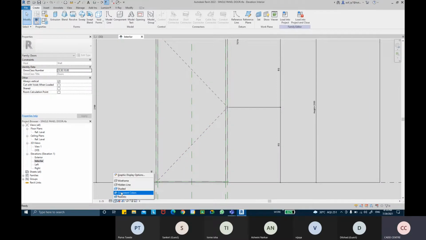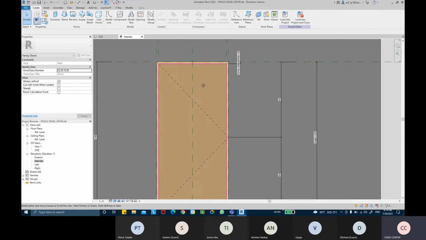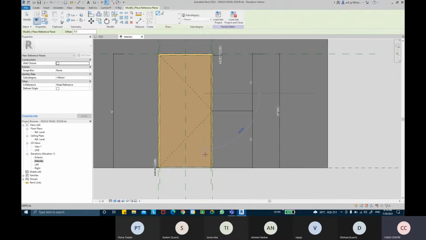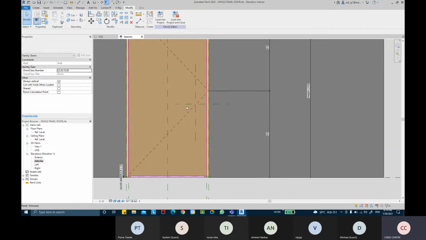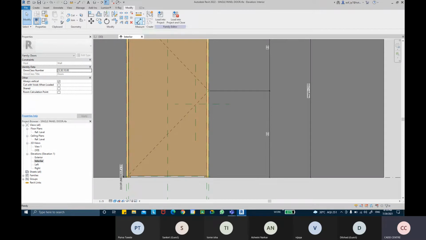So I'm going to create some reference planes, a vertical plane and a horizontal plane, and provide parameters to these horizontal and vertical planes.